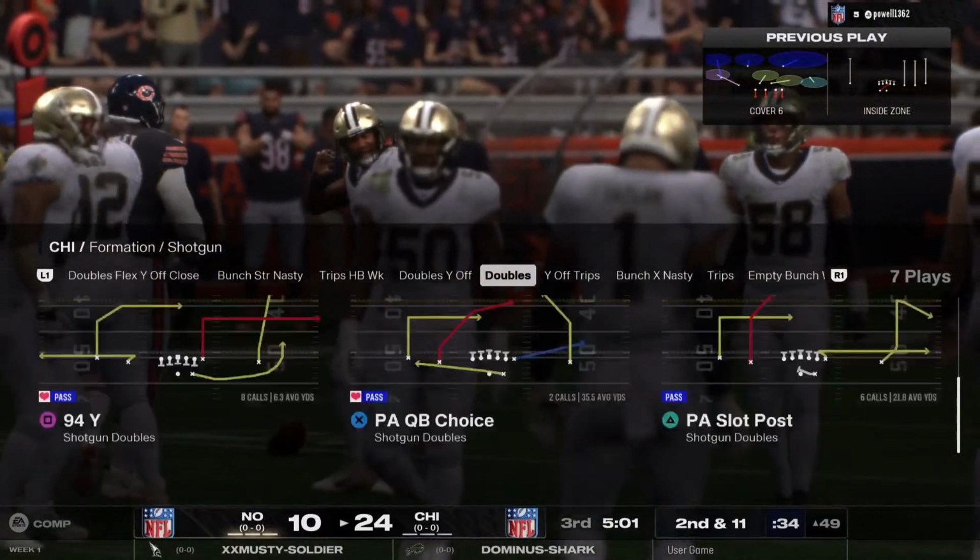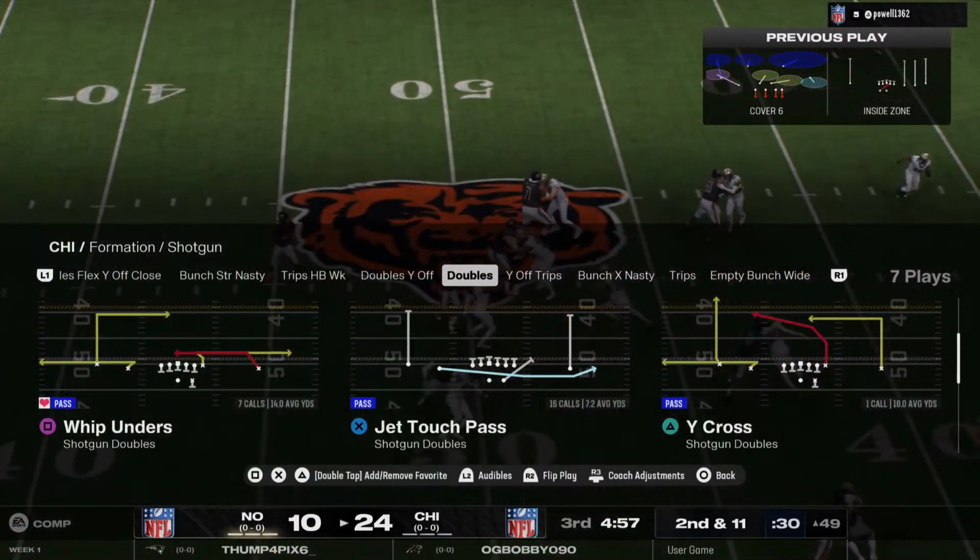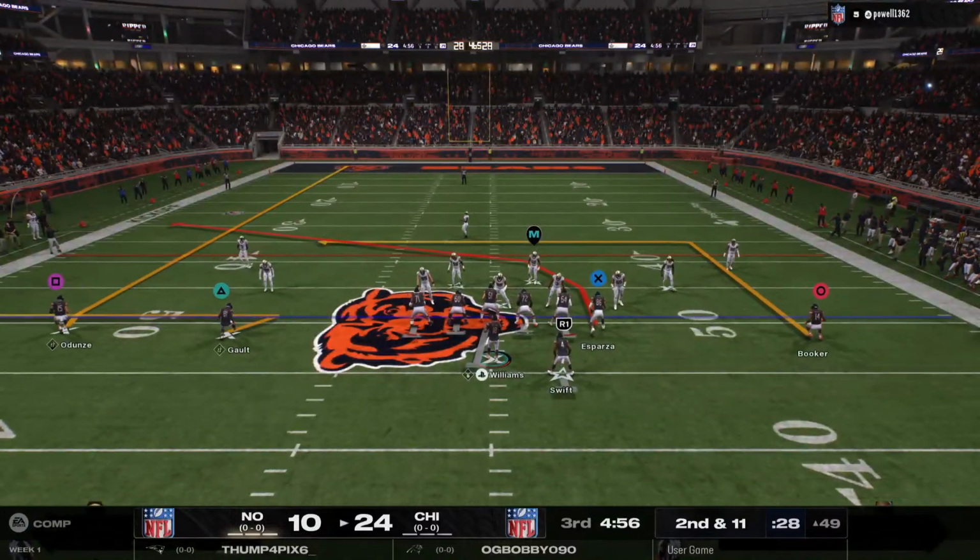You can drop all the fancy plays you want, but when the quarterback and the receiver see it through the same set of eyes, it's virtually impossible to stop.